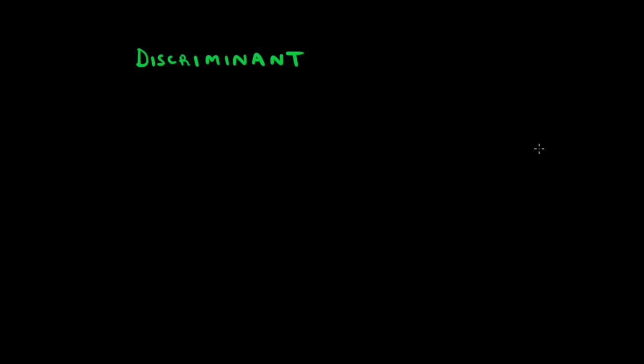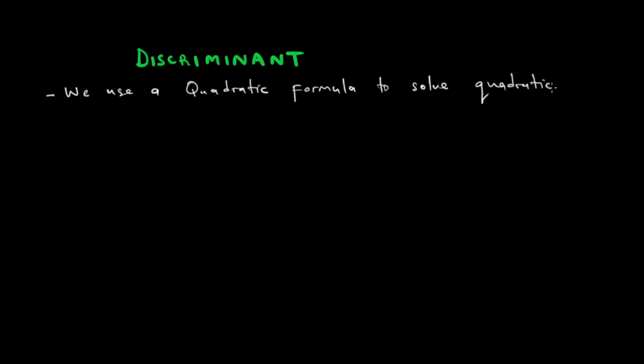So let us kick off. We learned from O level that we use a quadratic formula. So this is a note you have to write in your notes to solve quadratic equations. Saka, primarily our primary method is factorization because of how easy and convenient it is. But in some cases we use the quadratic formula.